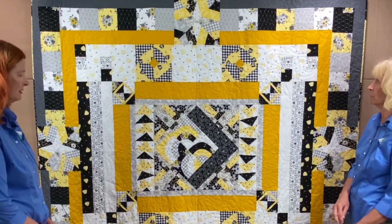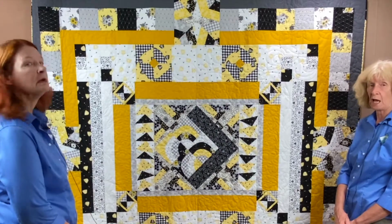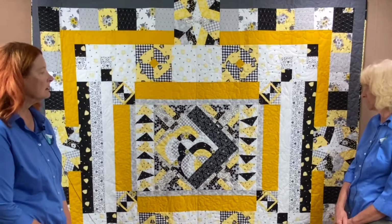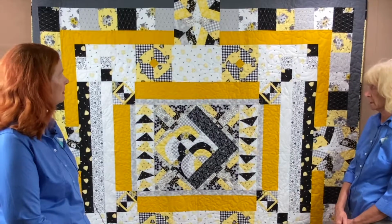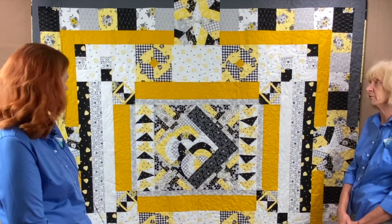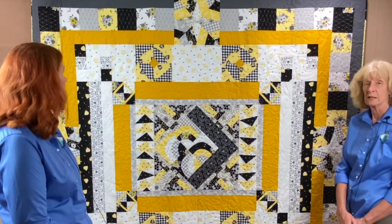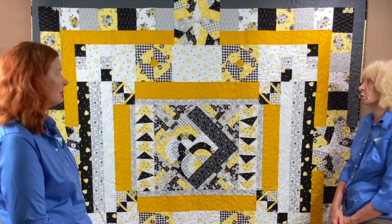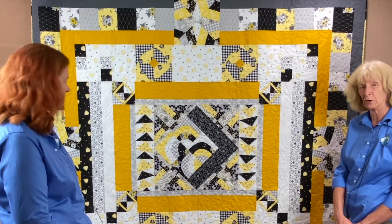And so when I quilted it, I decided to do each round as a different design. And since I have bees in my fabric, I used some bees in I think 2 different rounds and flowers in a round and just some circles or whatever in different rounds. So each round is a little bit different in the quilting.